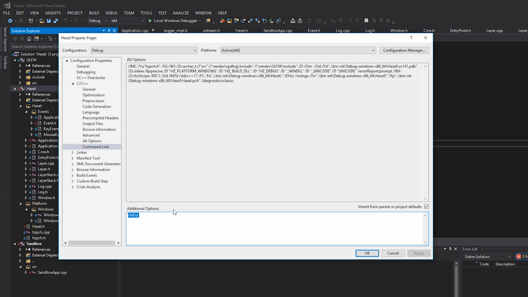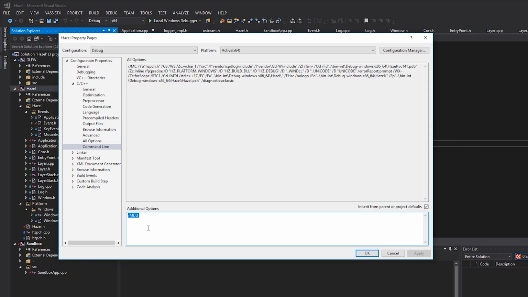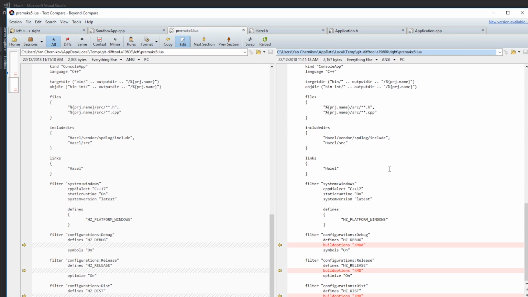Okay, so we just include that, and I'm not sure if it's Visual Studio's fault that it's not propagated here, but anyway, I'm not sure about that actually. If you guys know about this, let me know, because obviously it's annoying that it shows up wrong here and then it gets overridden by the additional command line here. Maybe I've done something wrong, but it definitely seems to be linking the correct version of the library now.